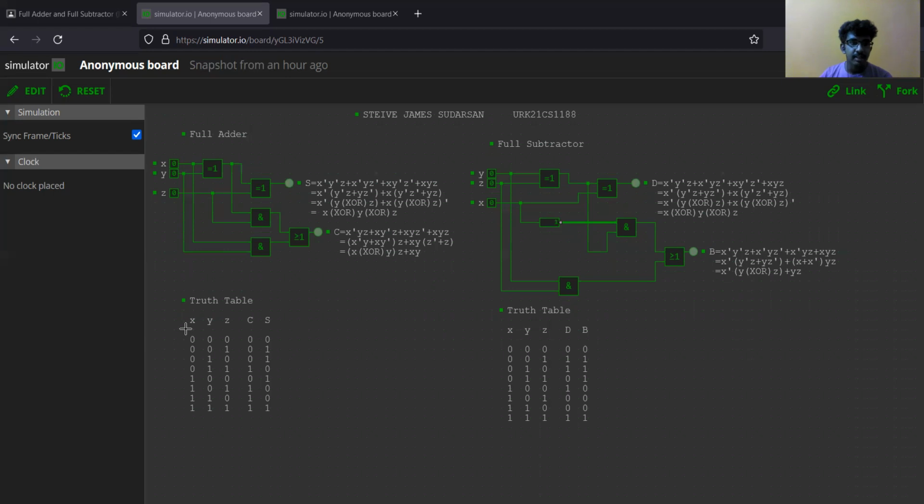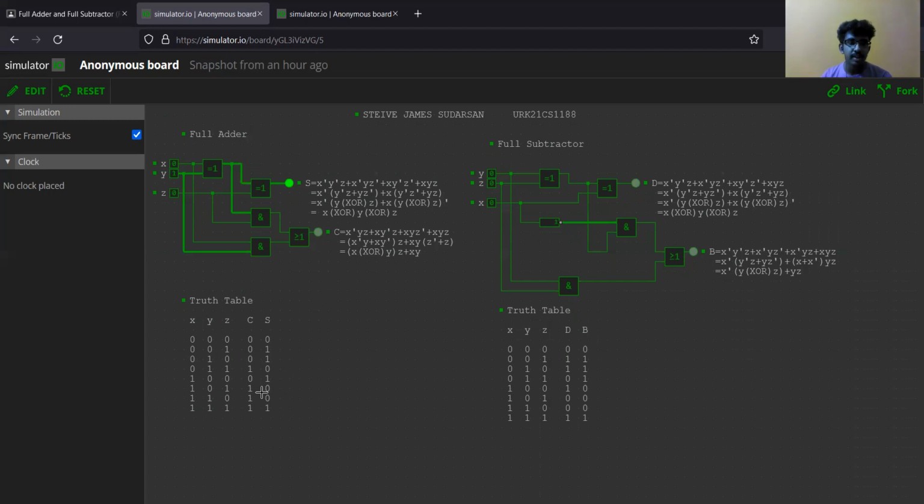We can take anything. For the first one, 0, 0 and 0, which represents carryover and sum as 0, where the bulb doesn't glow in both the places of S and C. Now we can randomly choose 0, 1 and 0. I'm setting X as 0, Y as 1 and Z as 0, which gives the output of S as 1 where the bulb glows. We can check it here. The 0, 1, 0 gives the output of 1, and the carryover represents 0, so the bulb doesn't glow in the C place.